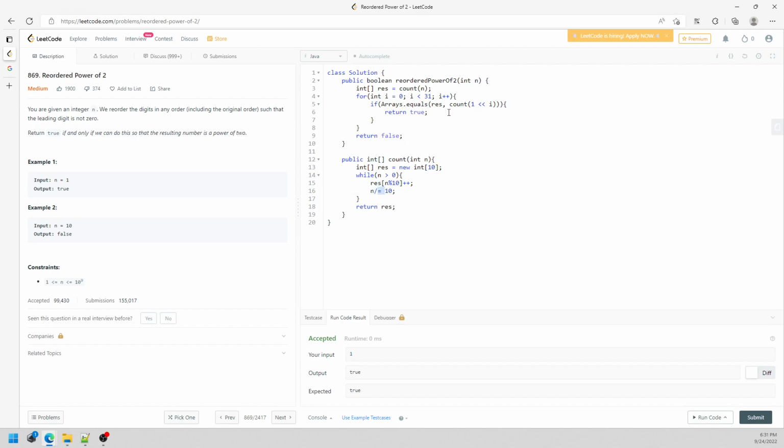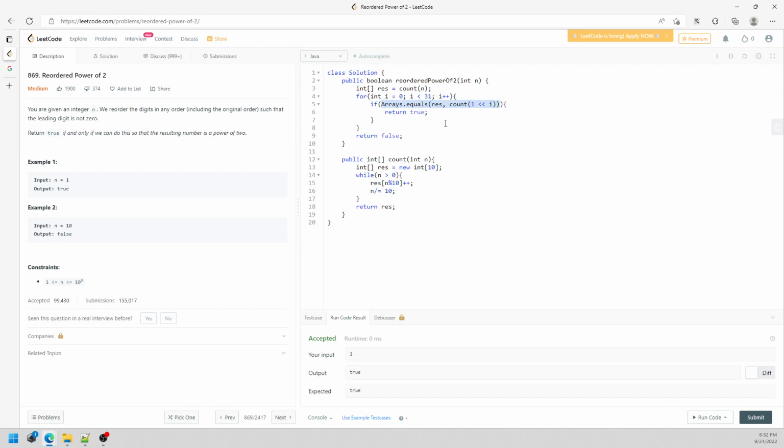For the worst case, this is log as well, because you are traversing the powers of 2, and this is power of 10, or whatever. So my solution is going to be the for loop times log n, and this is a constant, so you can say log n in my opinion.